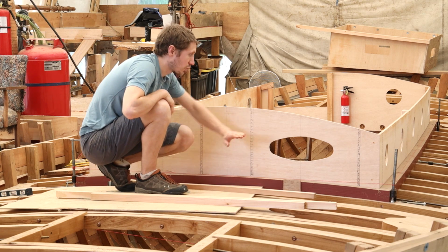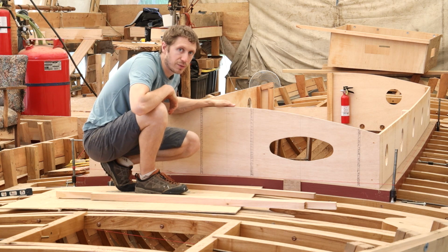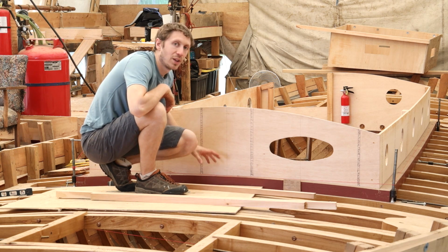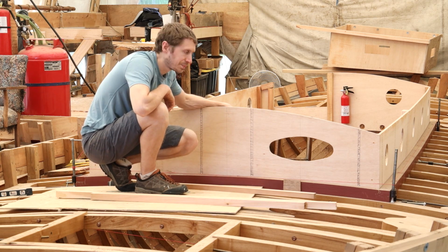And then we will cut a straight line so then we can just run lamination straight around fairly quickly and fairly efficiently. So then we just need to mess with the first couple of layers to get it to be even, and then we can just run like Lincoln logs.